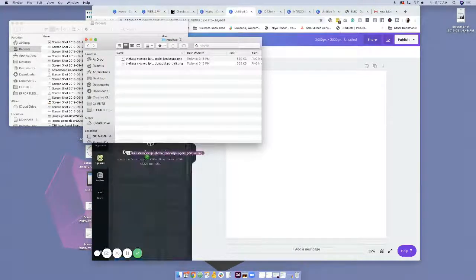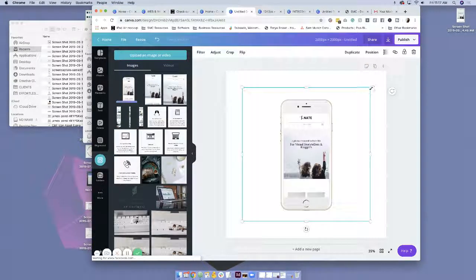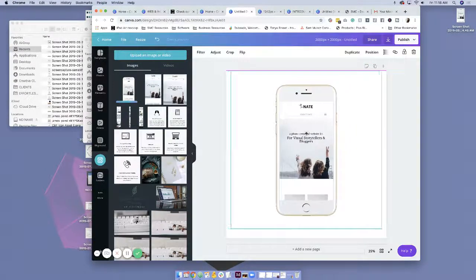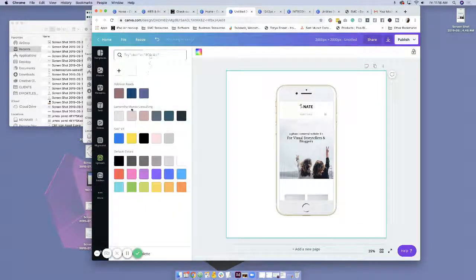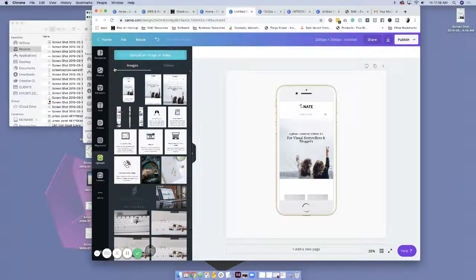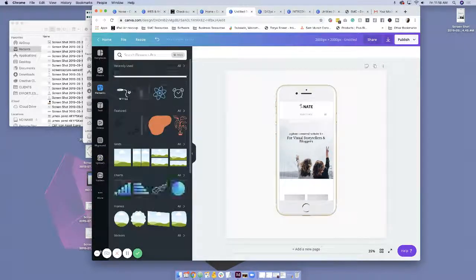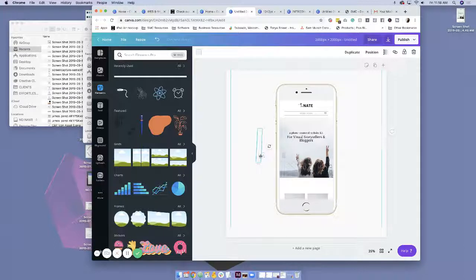So I want the portrait version of my phone. So now I have this graphic to work with, right? So this is my cool mockup. So I can add a background. You know, I've got my stuff already loaded in here. So this is how I'll typically do a background. And then if I wanted to add some other design elements, I could do that here. So maybe add this, you know, whatever. However you want to do it. This is where you get to have fun.